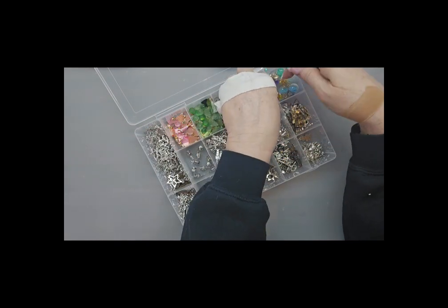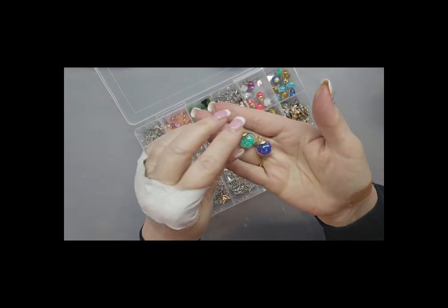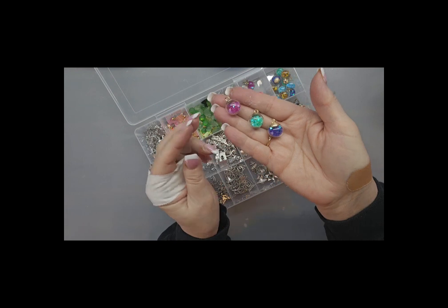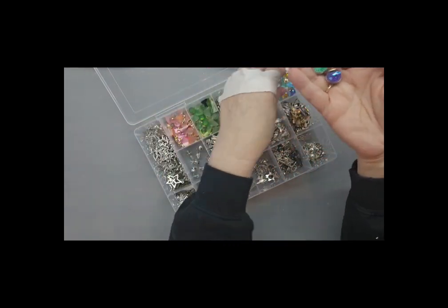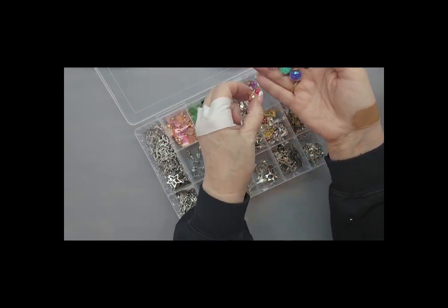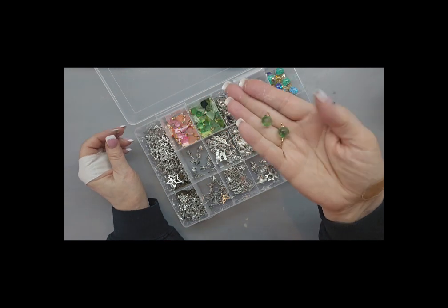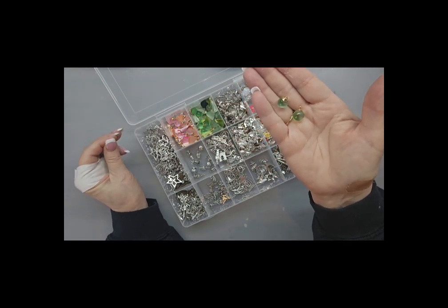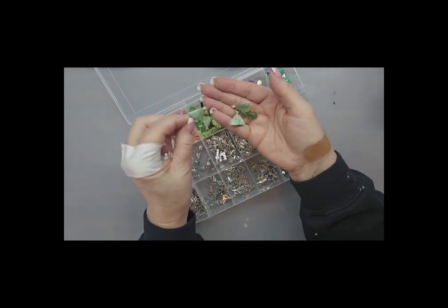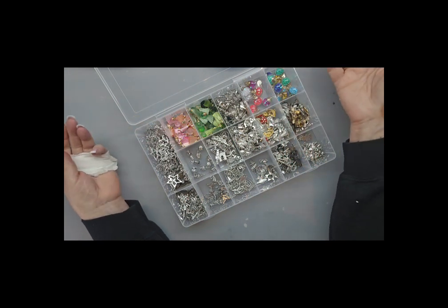Then there's these little glass balls with a little tiny star confetti in them, and there's all different colors — there's white, gold, and pink. And then I got these little colored ones that look like little ornaments. I got a variety of greens and then the same in pink.